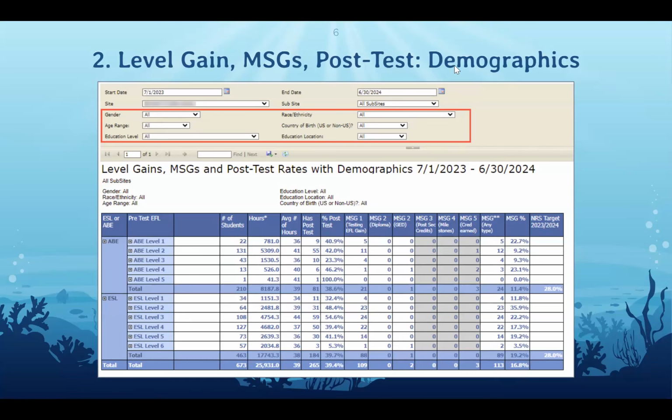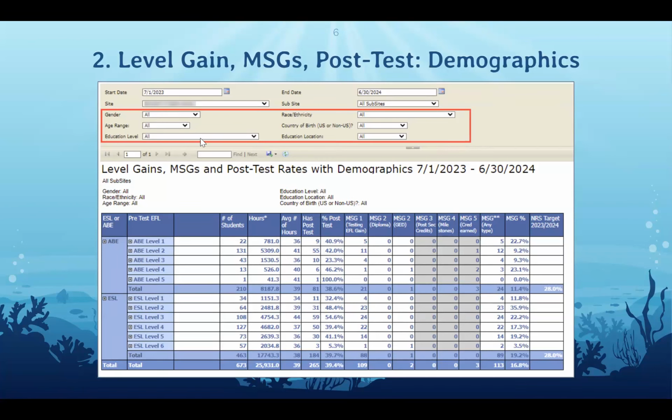So then we have the one that's for demographics, and similar to the previous report, there's all these filters up here. So you can run this for subsets of groups. You can select the gender options, the age ranges, which I don't have them in front of me right now, but there's a couple different age range categories. The education level, which is the level that these students reported when you ask at intake.